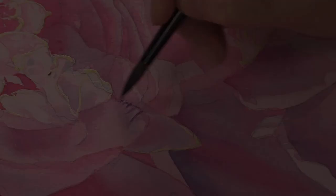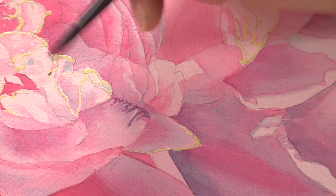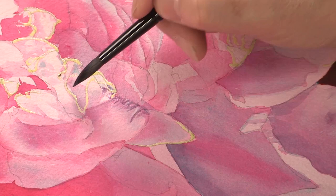Sometimes if you want to have a little fine detail, you want to keep the hard edges. If you just keep constantly blending things out, you're not going to have little details because everything just softens. So sometimes just kind of keep your hard edges. Not a larger area — a small area. Then it kind of gives you a little wrinkly look. I like this.